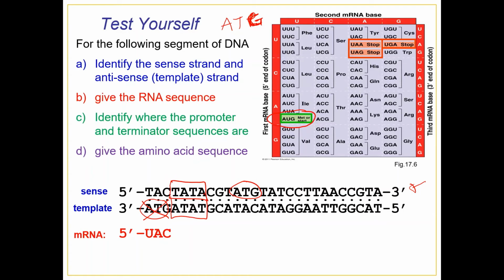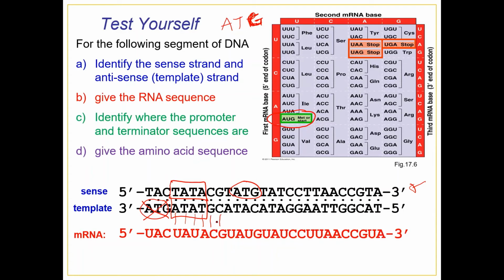So you can see I've converted the T to a U and then copied down A and C. Going to keep going. TAT becomes UAU. The other thing you can do is just match complementary base pairs. I know some people have done this thing in high school, right? Where if you have an A, you put a U. If you have a T, you put an A, you put a U. So here I'm going to put another A, and then a C and a G. So that's another way to do it. And I'm going to continue all the way until I get right to the end of the gene.